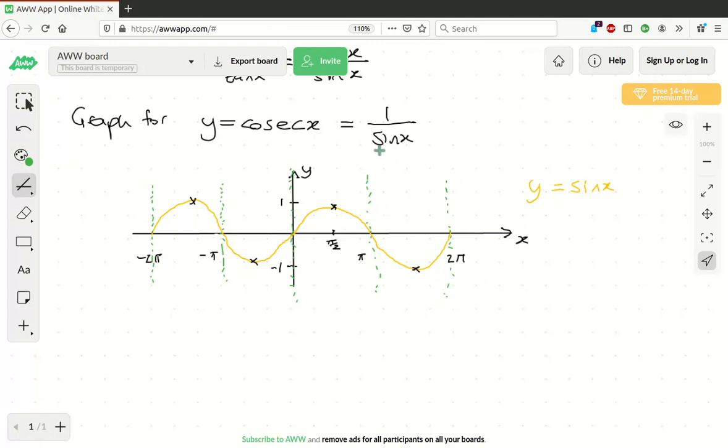And you can actually think, well, what about when it's right next to 0? Well, as you know, from small angle formulae, sine x is roughly equal to x. So we know that when x is really close to the y-axis, we're actually going to look very much like the curve 1 over x.